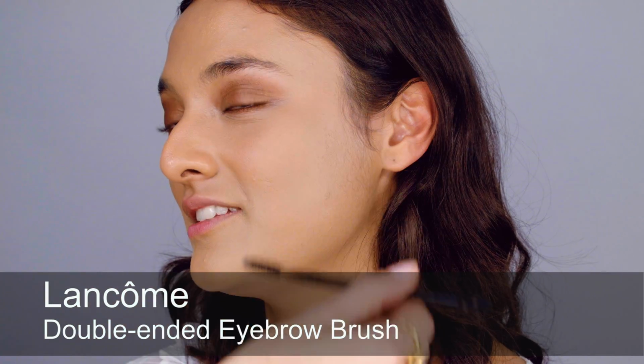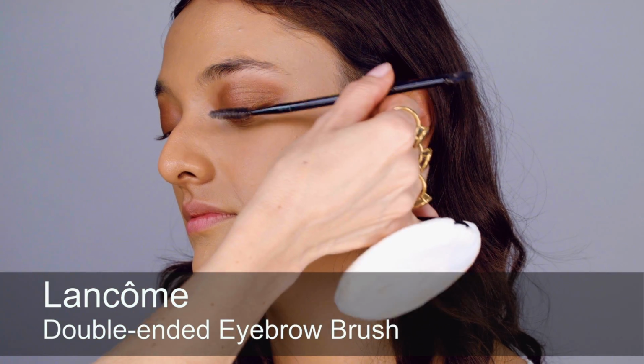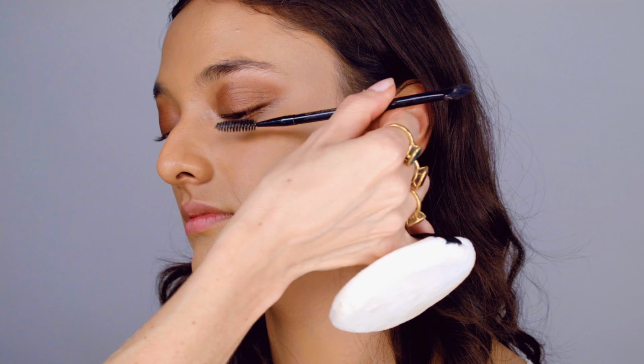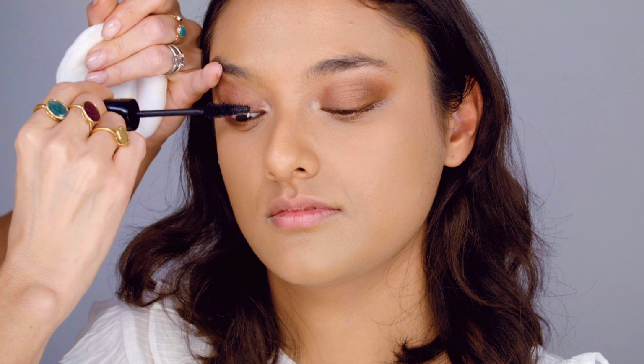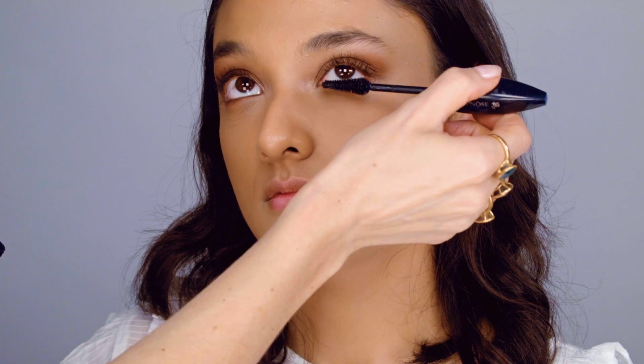I know, it's so weird having someone else do your mascara. I don't think I could stand it. No, I used to hate it. Down. I think someone did once do my mascara and I really hated it. Well, you're getting really good now. Just going into those roots and lower lashes.